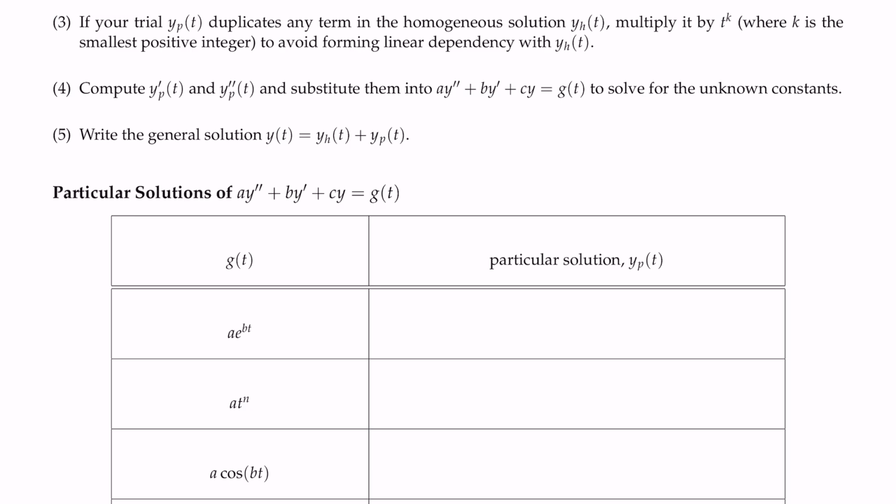in examples and in different problems in this lecture. If the right hand side g of t has the form of an exponential function, like a times e to the power bt, where a and b are just some constants, then you can make a trial solution, or a guess for the particular solution, of the form capital A times e to the b times t. Capital A is a constant that will be determined in the process of undetermined coefficients. That's where the name comes from, because you don't know the value of capital A at this point. Little a and little b, of course, are given in the problem.